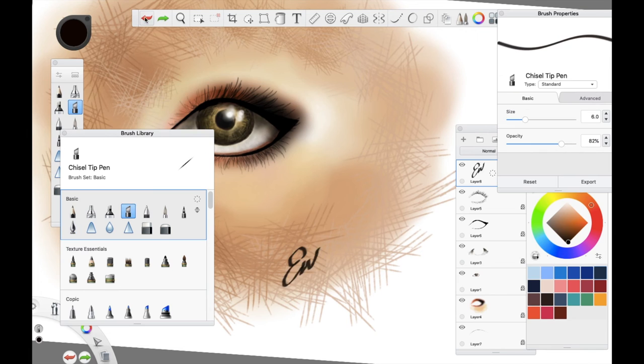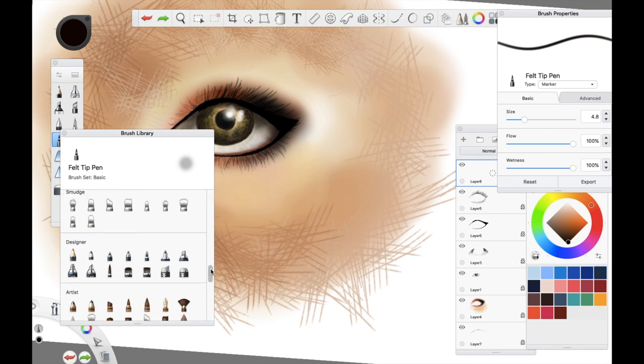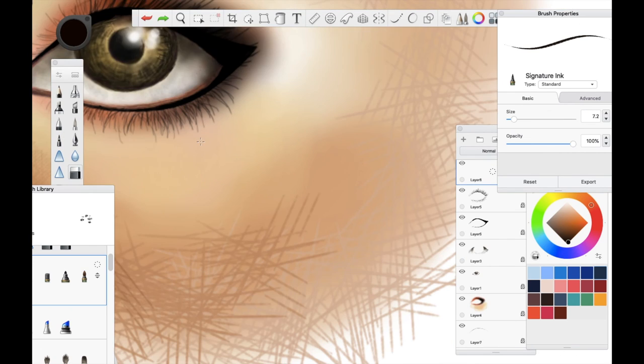I did have difficulty, as you can see, picking the perfect brush to write my signature, but I ended up picking the brush that looks good and wrote my signature based on the type of brush I chose.